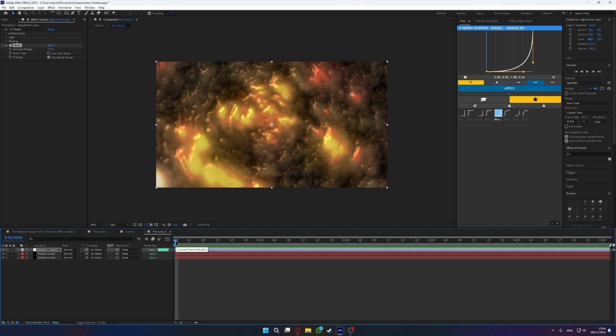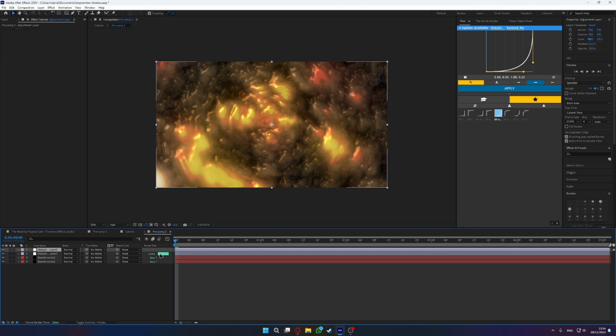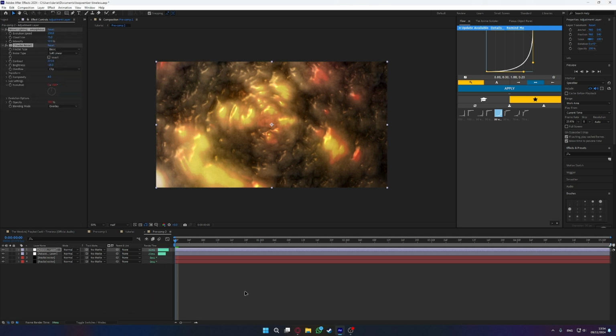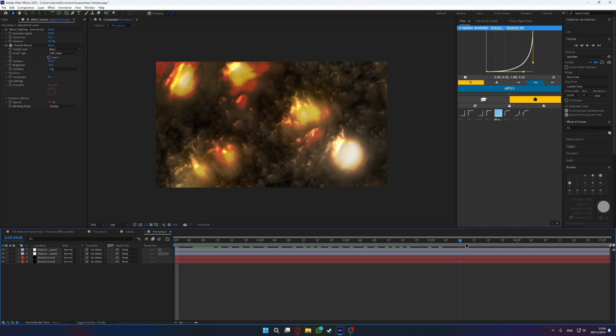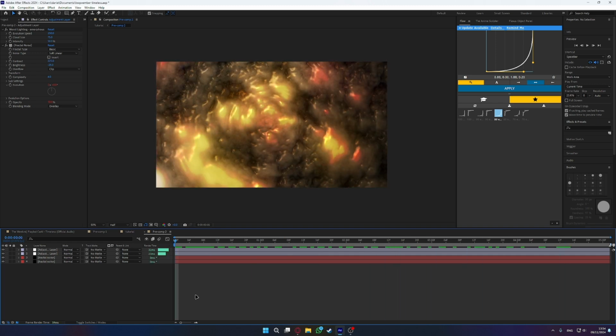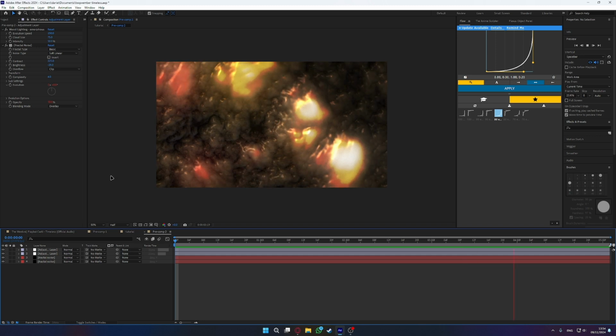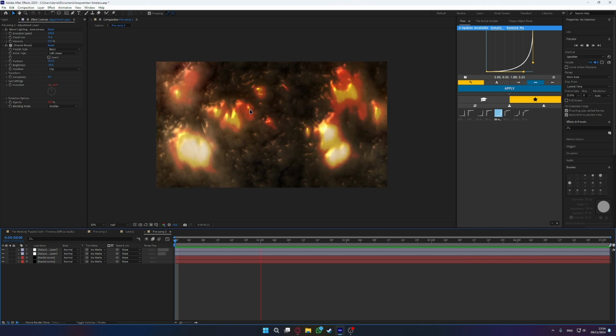But the light isn't really changing much. So we're going to make another adjustment layer, and we're going to add moody lighting. Now there's 3 options. You want to pick the anamorphous. The digital sort of gives it like a digital look, and the streaks gives it little lines. Anamorphous is the coolest one and the best one. It just adds like random lighting with a really large fractal noise layer. And as you can see, we have all these random lights, and this is actually our final product.